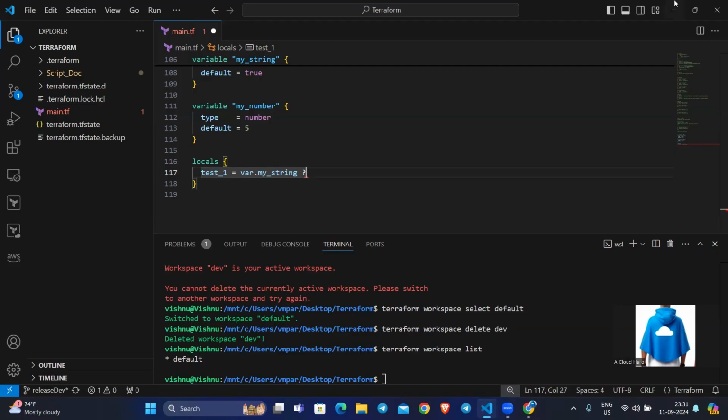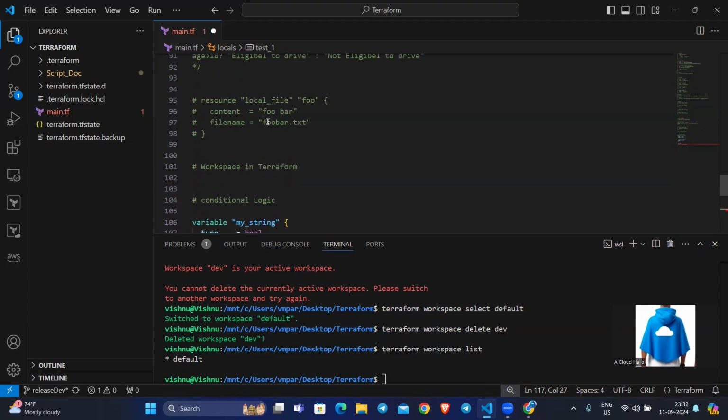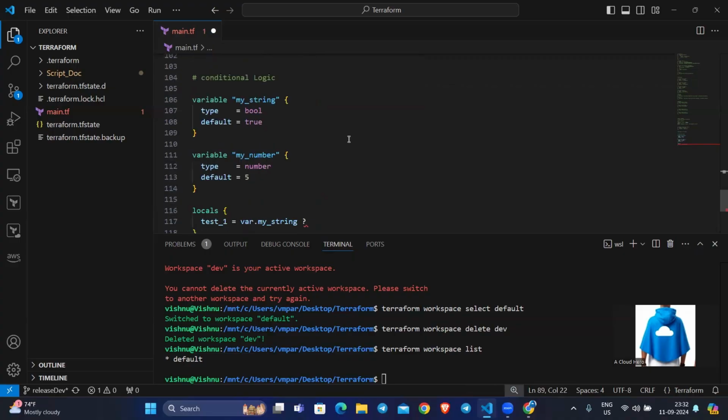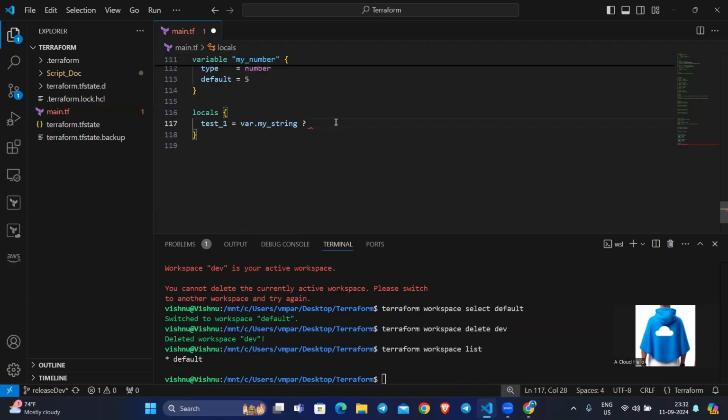As we discussed, if the first expression or condition is true, then it will return the value before the colon. If false, then it returns the expression after the colon. So if this condition is true, then it will return the value true, else it will return the value false, right?